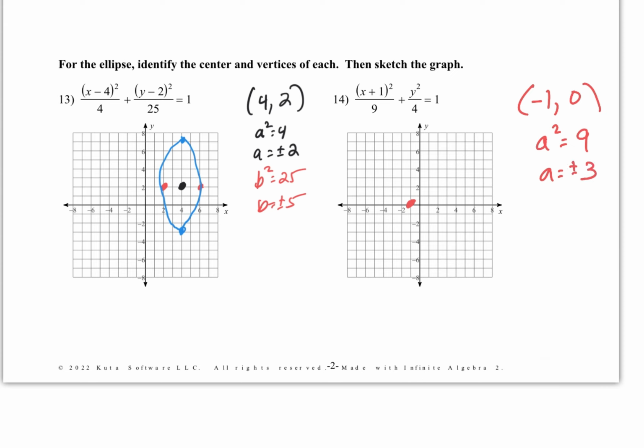So then on our graph, because it's underneath the x value, that's telling us left and right. So from our center, you go left 3 and right 3. And you put dots, which are points mathematically. Our b squared is equal to 4. So b is equal to plus or minus 2. Because it's underneath the y value, that means up 2 and down 2. Now you're just asked to sketch the graph. This is an ellipse. So when we do the ellipse, remember an ellipse looks like a track. And you're done.